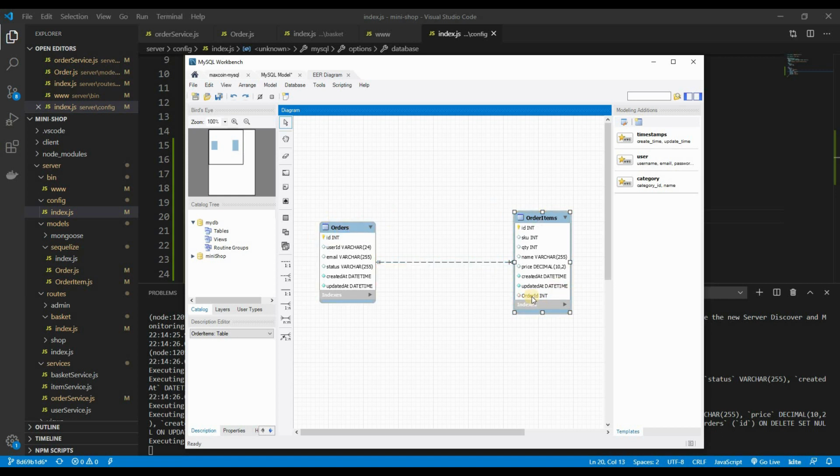It got the ID and just says order ID, and it's mapping the order ID from the order items model all the way to the ID of the orders model. So that way it knows who does this order item belong to? So that's pretty cool. I'm just showing you so that way you get a better view of it. Look at that. It's pretty cool, right?